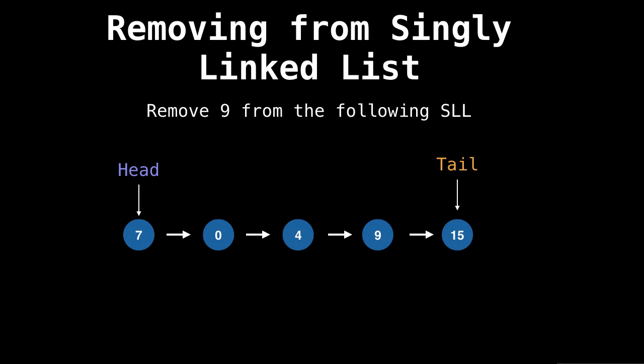Now how to remove elements from a singly linked list. So suppose we want to remove the node with a value nine. How do we do this? Well, the trick we're going to use is not to use one pointer, but two. You can use one, but for visual effects, it's easier to show you how it is done by using two. So we create pointers, trav one and trav two for traverser one and traverser two respectively. So traverser one points to the head. Traverser two points to the head's next node. Now we're going to advance trav two until we find the node we want to remove while also advancing trav one.